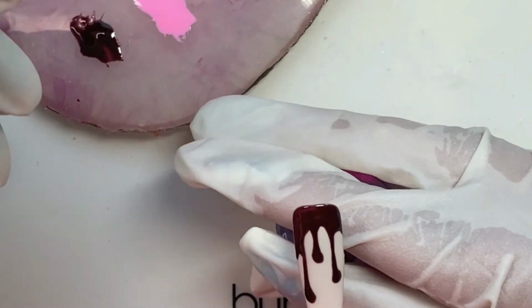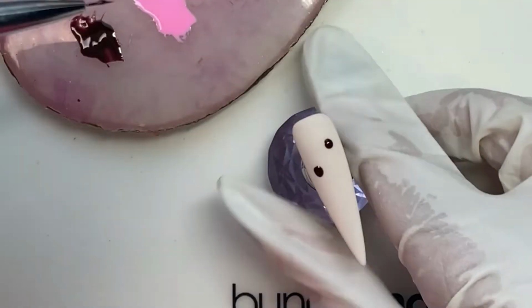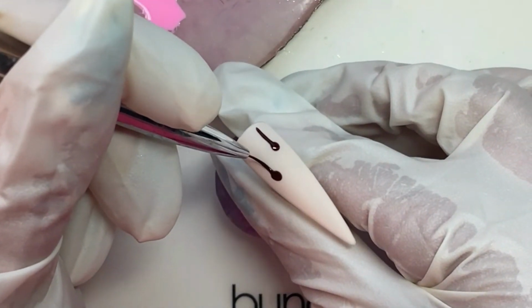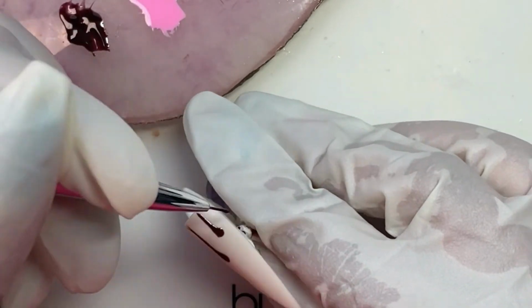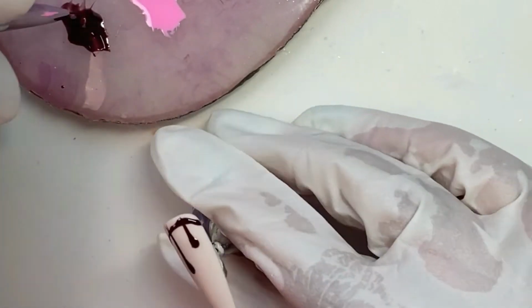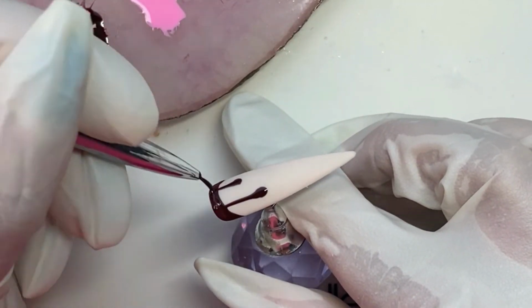All right. And I'm just going to even out the top, because this brown is a little bit sheer if it's thinned out. And we're done with that one. That one's going to go in the lamp. And now this is the ring finger. We're just going to do two drips on this one, and they're going to be shorter because this is the one we're going to glue the pastries onto. See, I think my top part there needed to be more at the top. The big part of it needed to have a fatter part, I think.